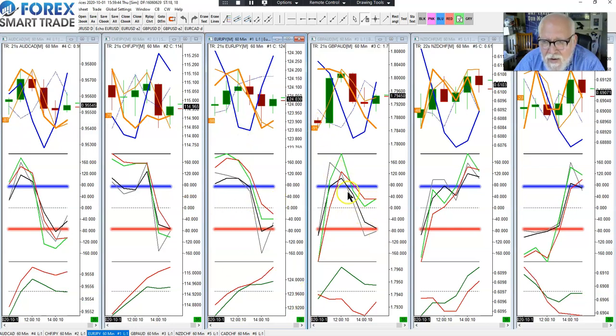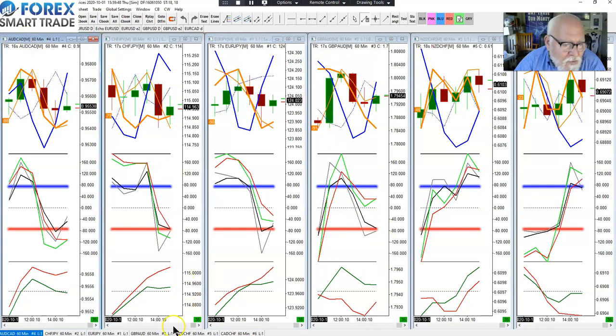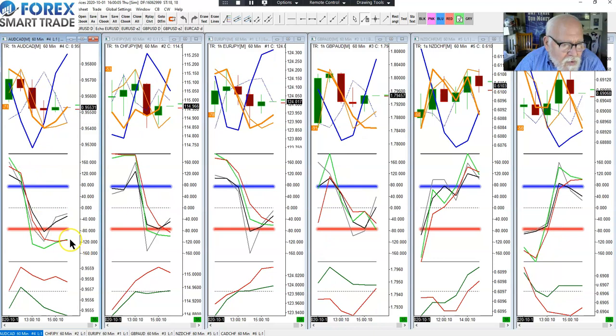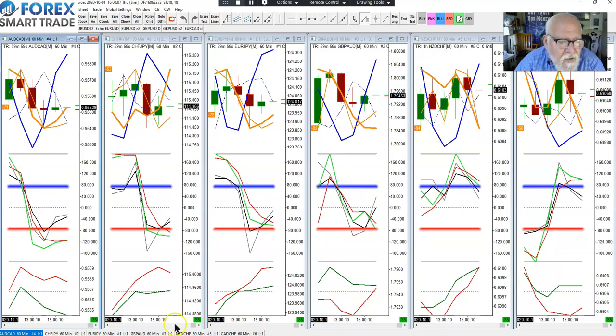Minus 191. If you want, we could wait and see what happens right at the top of the hour. This is close. If this jumps by 10 points, we could consider taking this trade. We're just a little bit outside the range. I'm looking for minus 90 to minus 100. I am oversold, minus 70. So we could go ahead and take a 5 pip buy on AUD CAD.